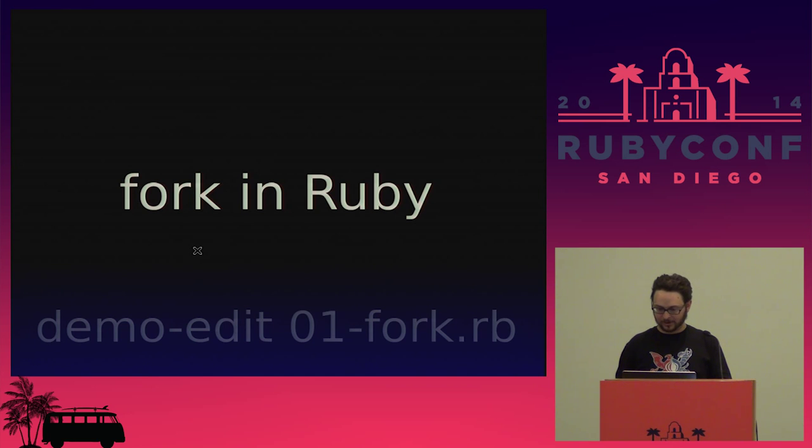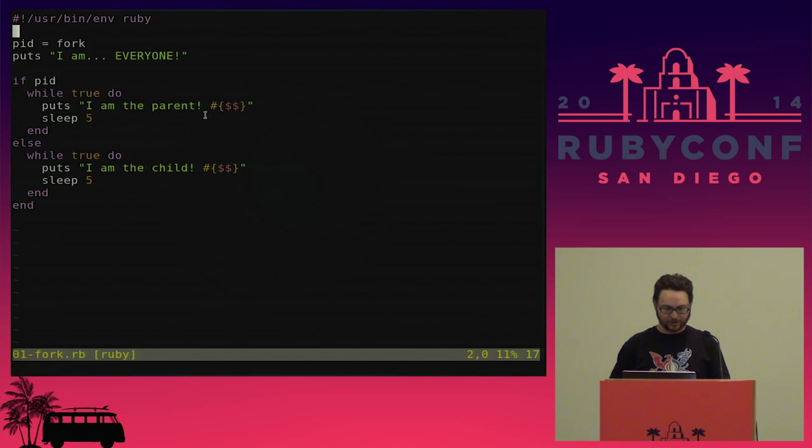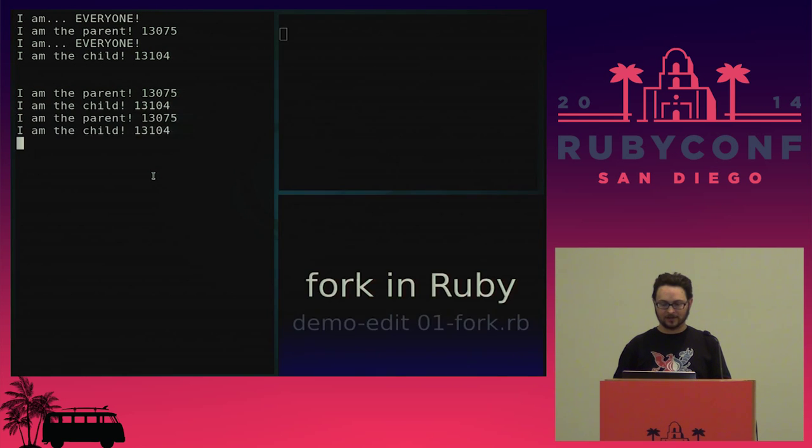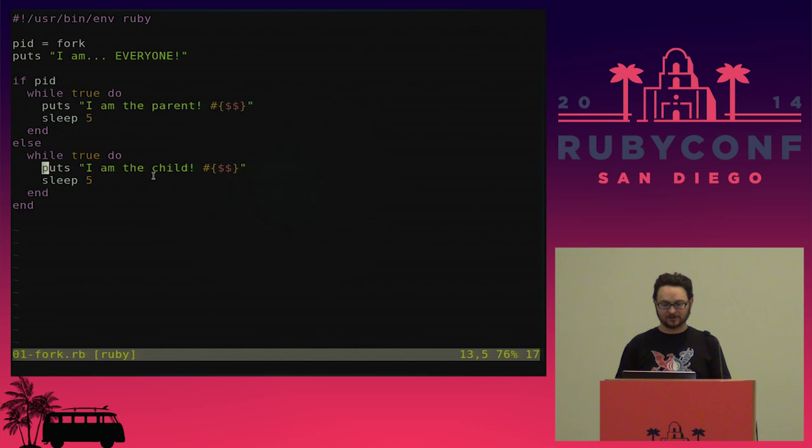All right. So in Ruby, whenever you fork, and for those of you who have done this before, whenever you fork, you get the process ID of your child. Now, if you are the child, you don't get a process ID. So this pattern happens a lot. You fork, and then if you got a process ID, you're the parent. If not, you must be the child. And they're both running simultaneously at that point. You notice that whenever they print, both of them are getting to my screen. It's because they both actually have the same standard out, which sounds somewhat dangerous, and it is quite dangerous. But handy in this case, because we can actually see what's going on.